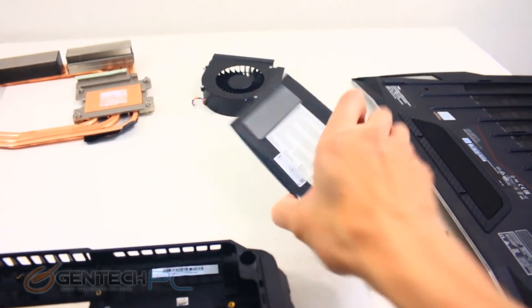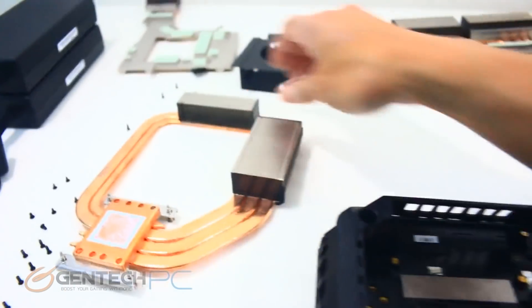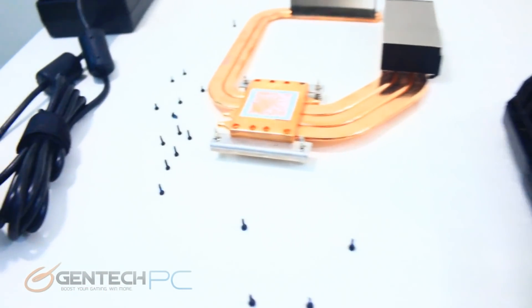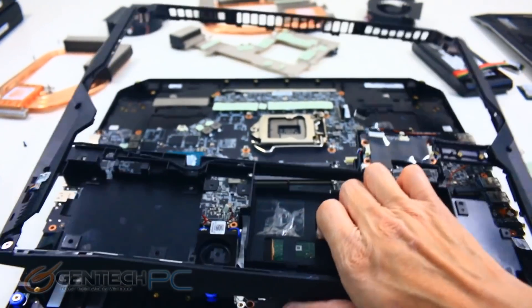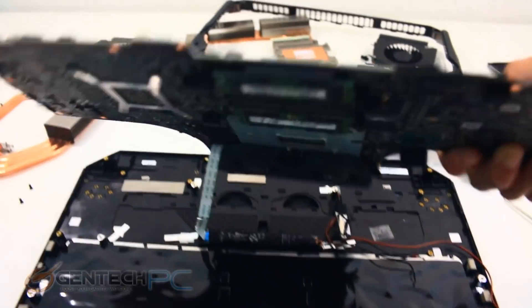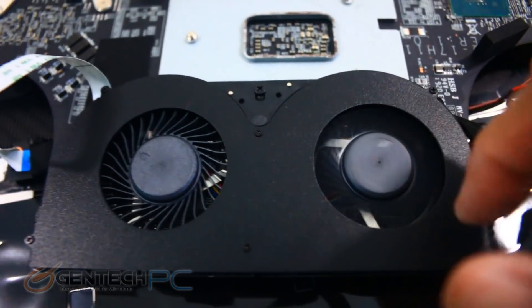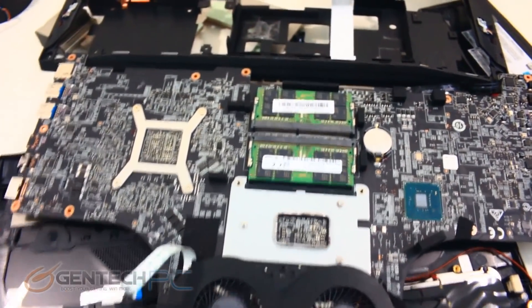Here you can see the heat shield and cooling block that went around the GPU, and the other one that was on the CPU. At this point we have a ton of screws of different sizes, so this is definitely not recommended for most users. Taking the inner frame off gives us the ability to get underneath to the other side of the motherboard. Flipping over the motherboard we see the other two cooling fans — explaining why it's a four fan solution — and the other two RAM slots. Kudos to MSI for filling all four RAM slots with the largest RAM DIMMs possible, so there's no reason to come here to add or upgrade RAM.